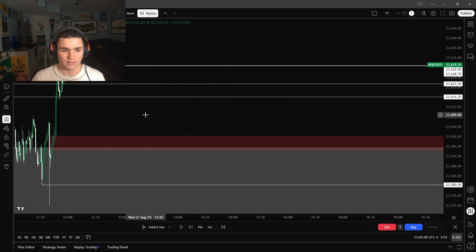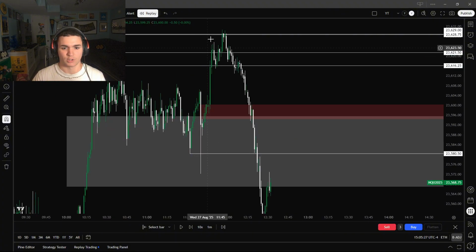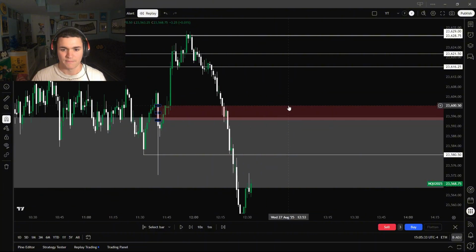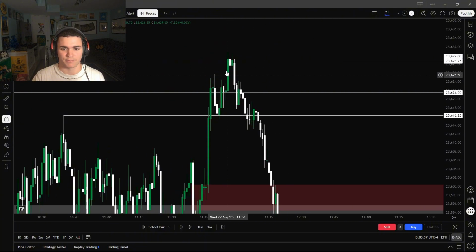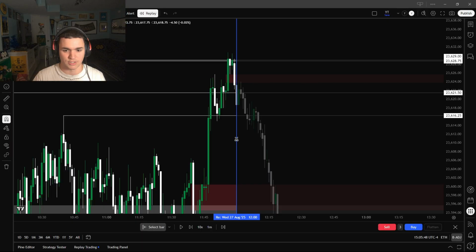So let's now go and look at what happened once we swept that out. Looks like we're breaking out of this bull flag, right? This looks kind of like a bull flag. A lot of pattern traders would call it that. But we end up inverting at the top right here, okay? So we have this impulse move up into the highs. We take all the liquidity out, balance there for like a minute or two, and then we have this bearish inversion that occurs right here, okay?